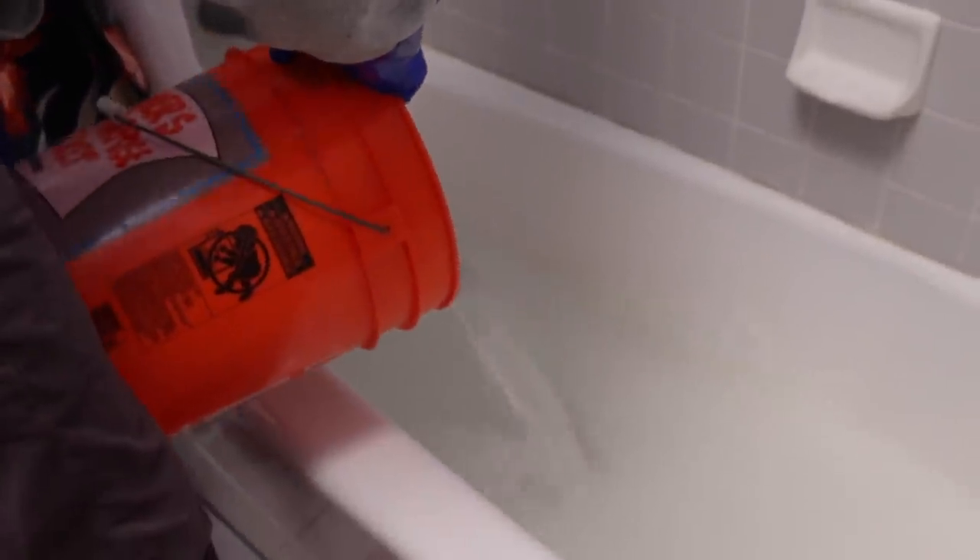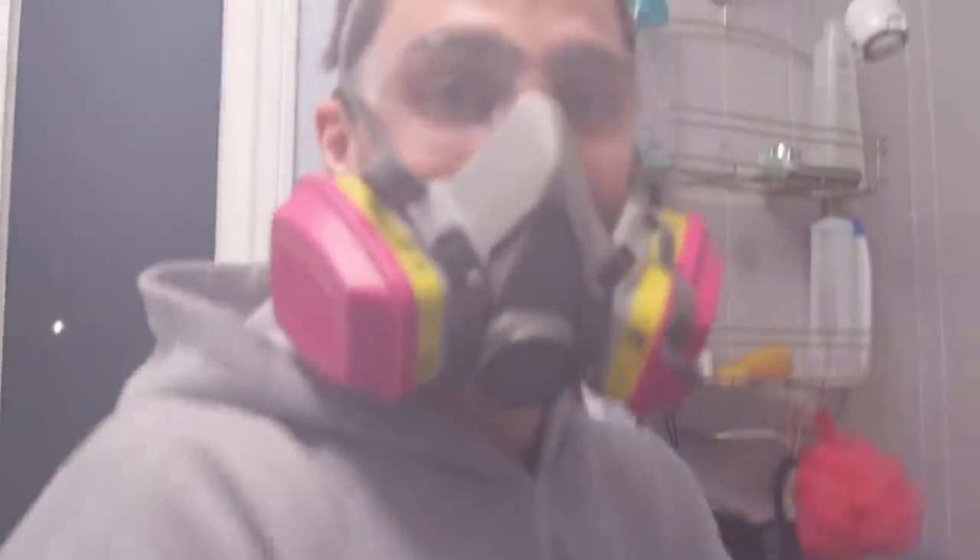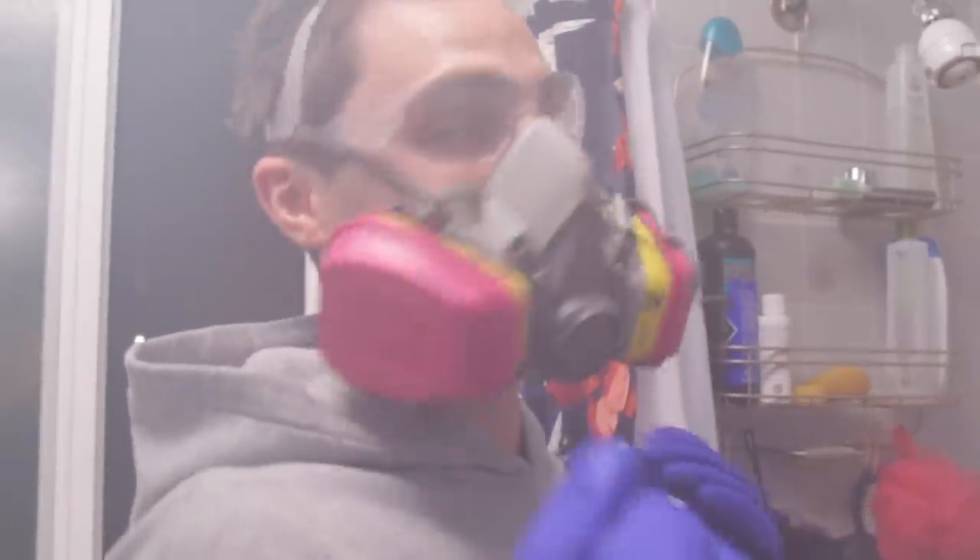Alright, this is it! It was so crazy — that actually worked! It's so sick! Oh my god, it's so dark! And it's very much staying in my bathroom. I definitely am not going to go in that bath — the fumes are really intense. But it totally worked. We're getting out of here — the fumes are too bad.